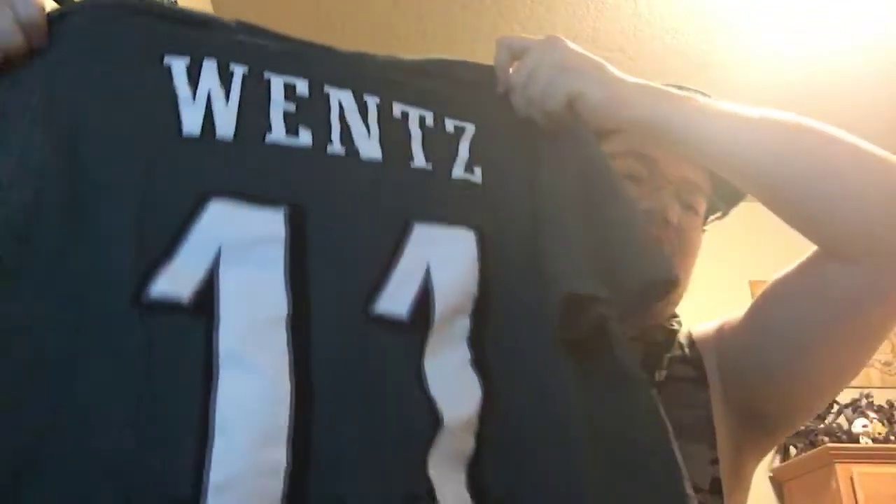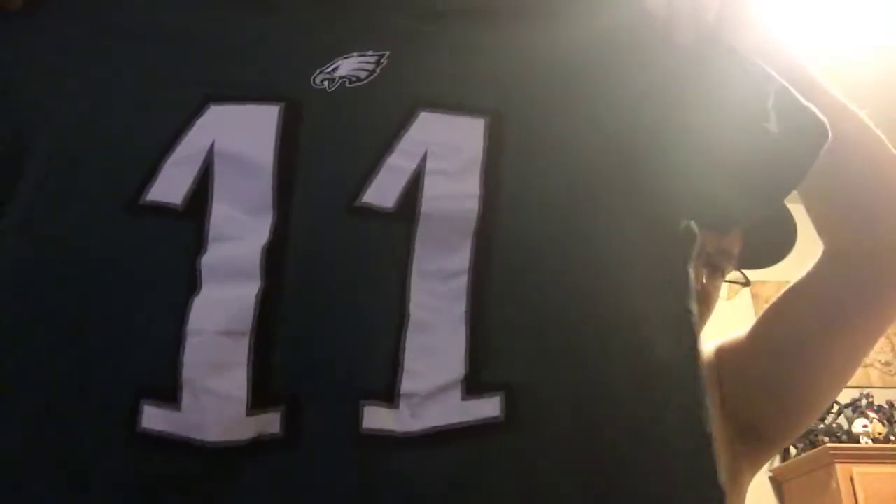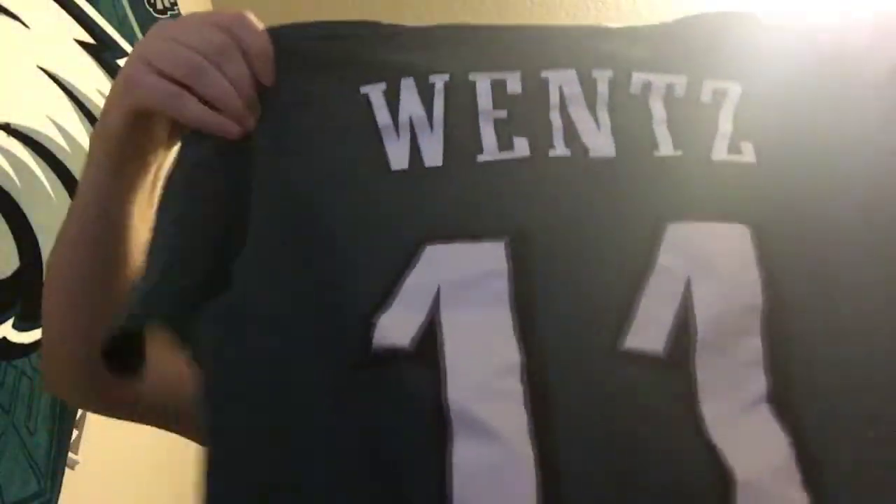This one will come as no surprise — I hadn't gotten one yet and figured it was time. I went on the Nike Pro Shop and paid like $30 for this. It's just the standard Carson Wentz shirt — looks like his jersey, gotta have it. There's the Nike logo, number 11, a nice eagle on the front. Just a good shirt, gotta have it.